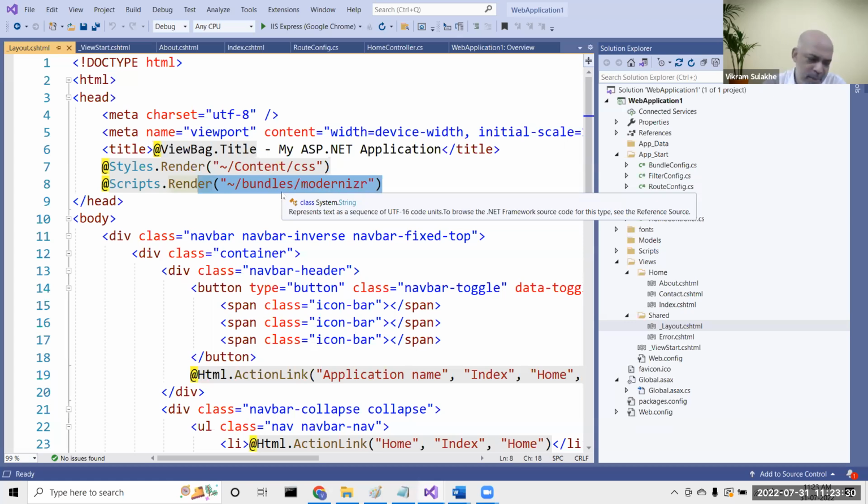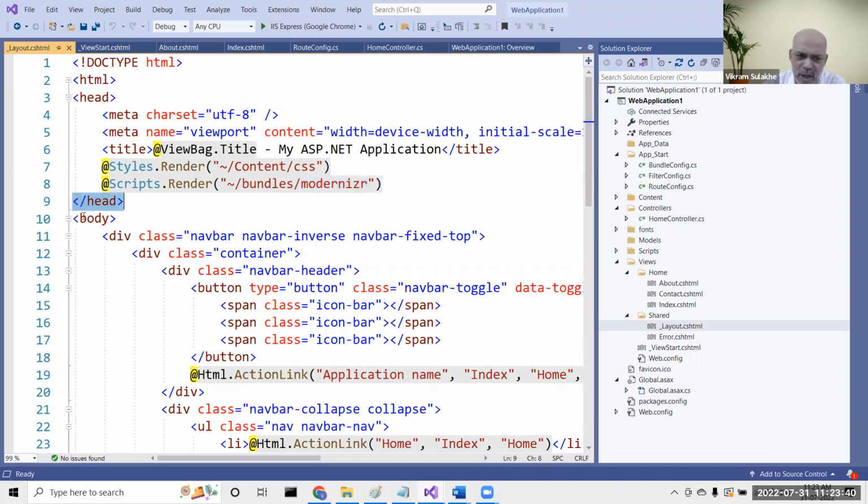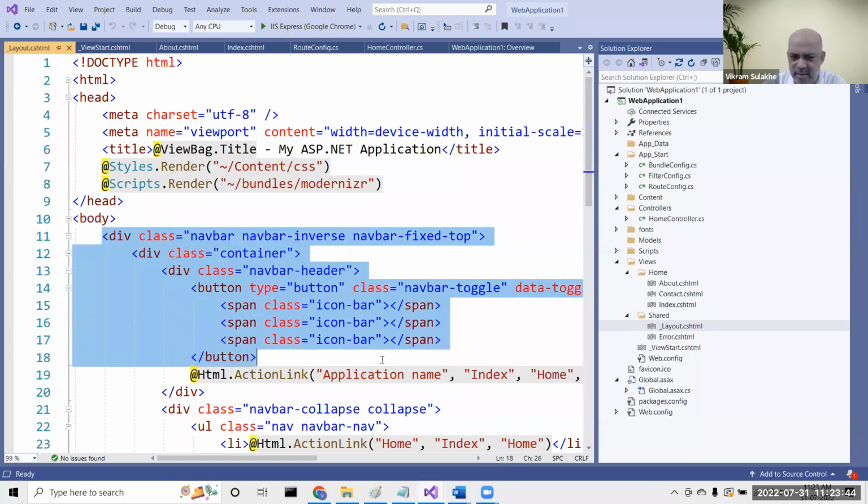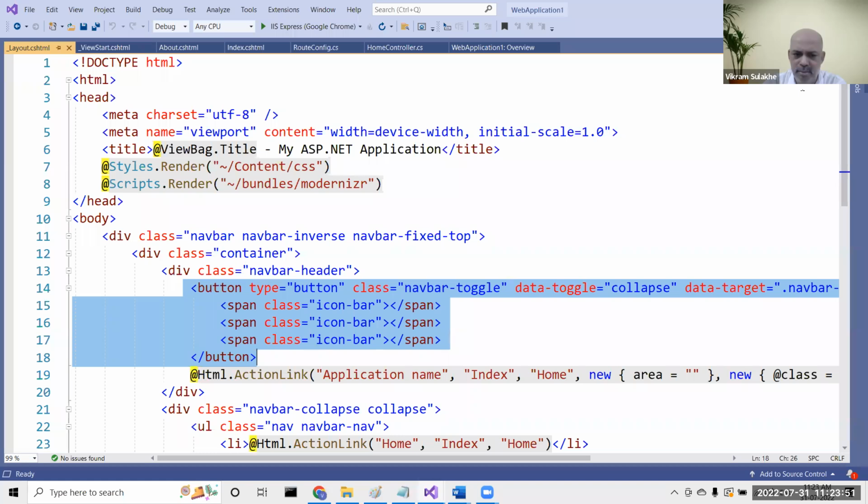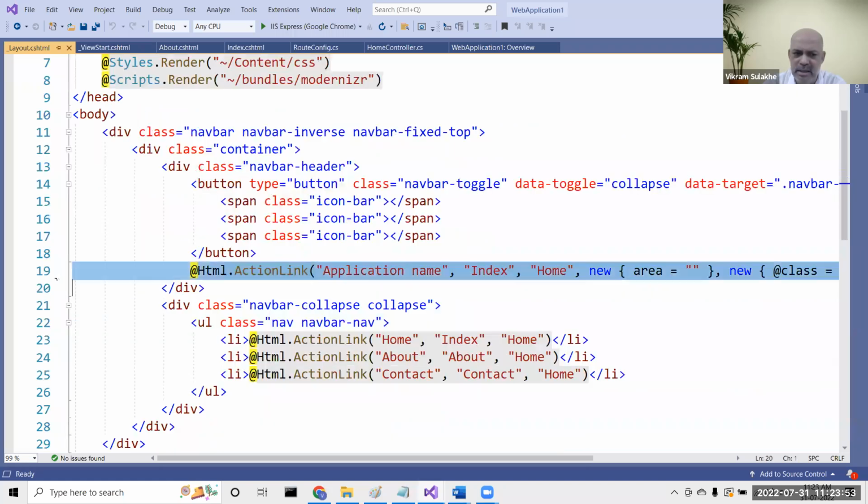There's something called bundling that we talked about. So in the bundling, it's creating a file called modernizr and so on and so forth. And then here is where your head ends and the body begins. And this here is where those links were created.